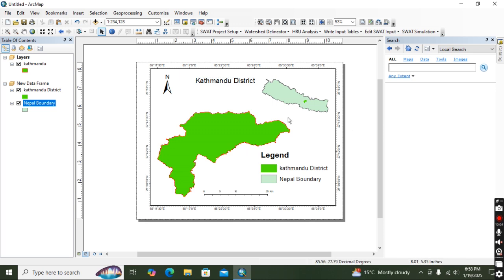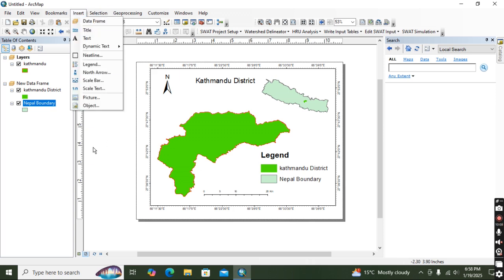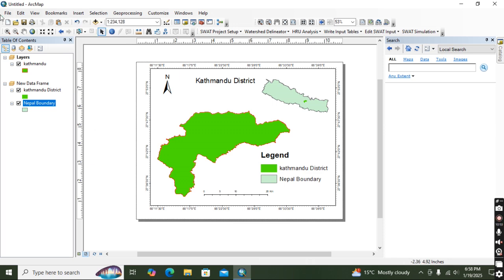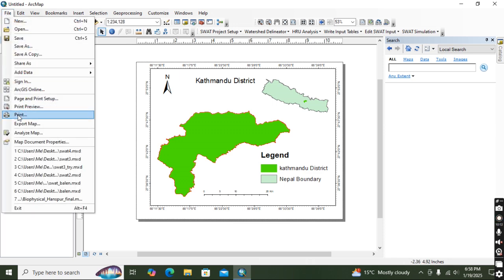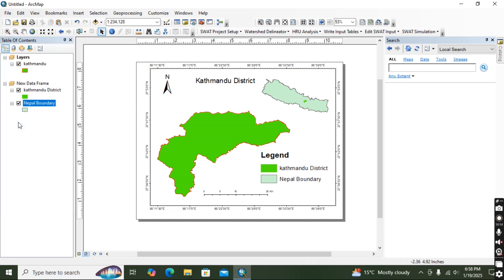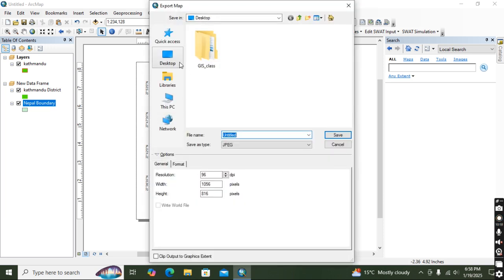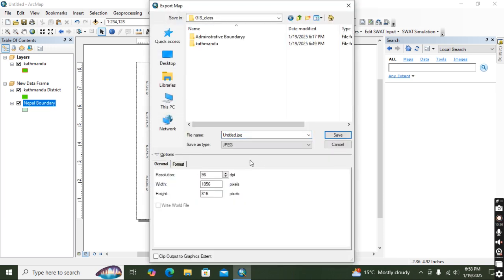I think now this map is completed. After this, go to file, then export the map. Where you want to save this file, then we can increase the resolution also from here.